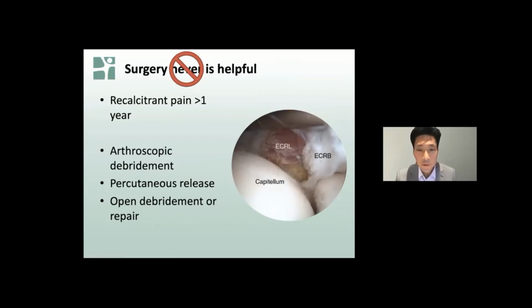I don't think there's much that we should talk about on this webinar, because I think as we move towards surgery, it's something that really is a personal choice, and it may not be the right choice for you. So if you were to have this problem, tennis elbow, and you came to my office, we would walk you through this and see if it's the right thing for you.